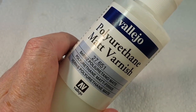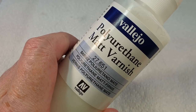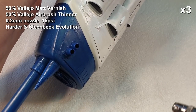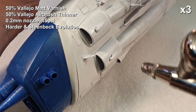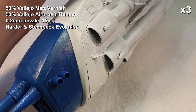And if you don't like the effect, you can just apply a little bit more thinner, take it off completely and start again. And once we've let all that dry, we can put some matte varnish on it this time, and that will seal all the layers we've done so far and protect everything, and get us ready for the follow-up. So yeah, matte varnish, I find it's worth applying it very, very lightly. All you want to do really is knock the shine off. You don't need to soak it on, just put a little bit on just to knock the shine off, and it looks very good.